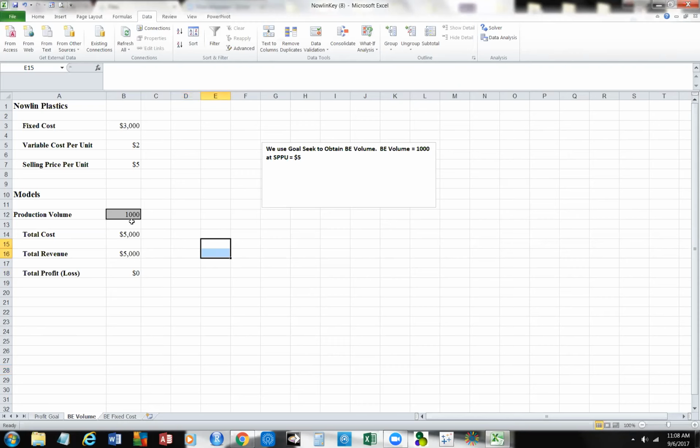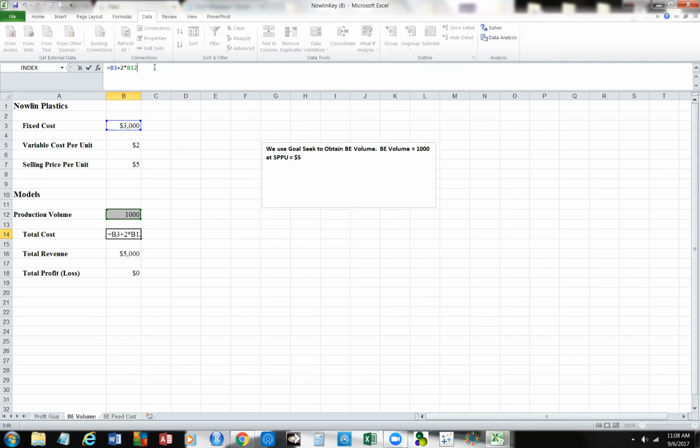And so in this case, we had fixed costs of 3,000. Our variable costs were $2. Our selling price was $5 per unit. So we had a total cost of 5,000, and here it is expressed in the formula. It's B3 plus 2 times B12.